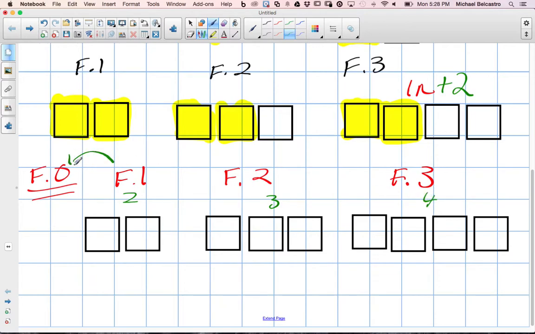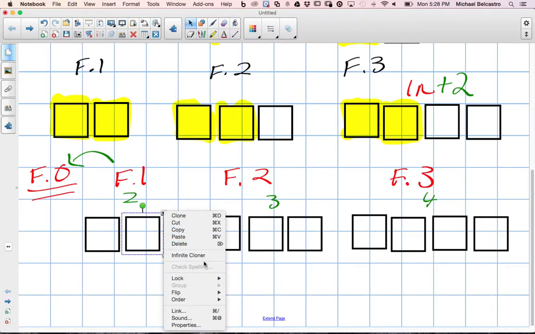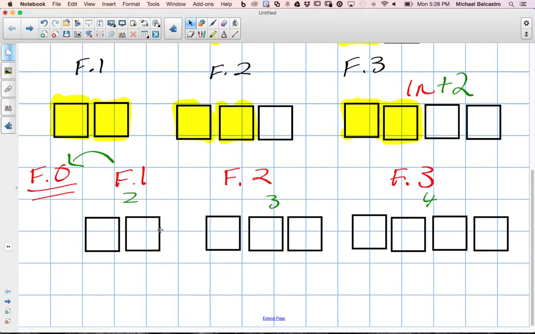So if I was to go back from figure one to zero, how many blocks would there be? There'd just be one. And figure zero will tell you what the constant term is in your equation. So when we go back, however many blocks are in figure zero, that's how many constants there are. That's really important for us to figure out.